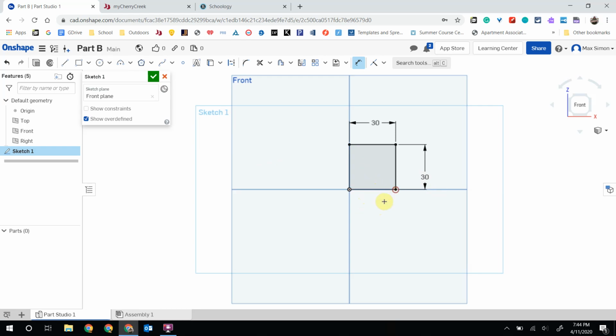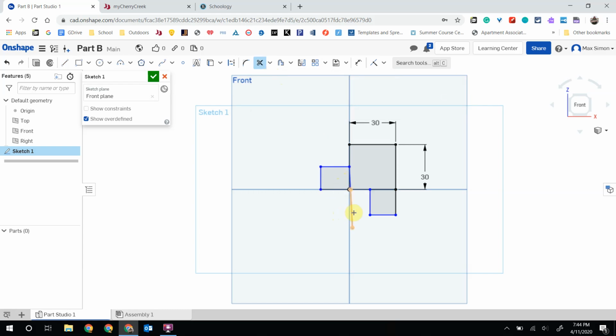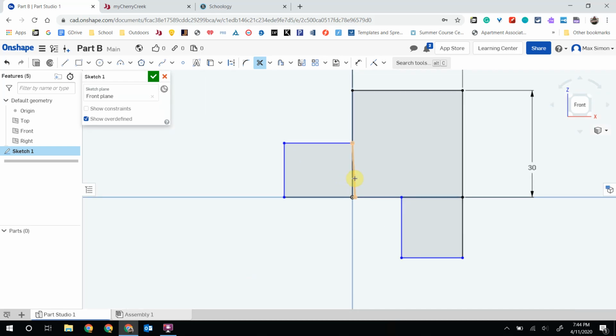From there all I need to do is add 2 other cubes. I can either continue on this corner rectangle and draw out another one and get it close, or I can come in here with my line tool. I like to start at a corner, and I can draw that out, and then I'm going to dimension these to my depth. So first I need to trim some lines here. I want to trim this line, and as I scroll in, I want to trim this line.